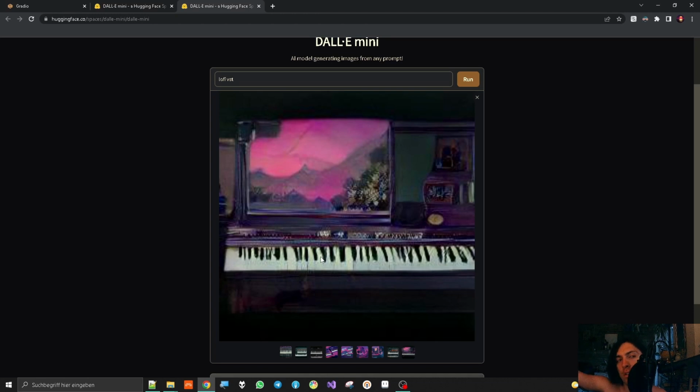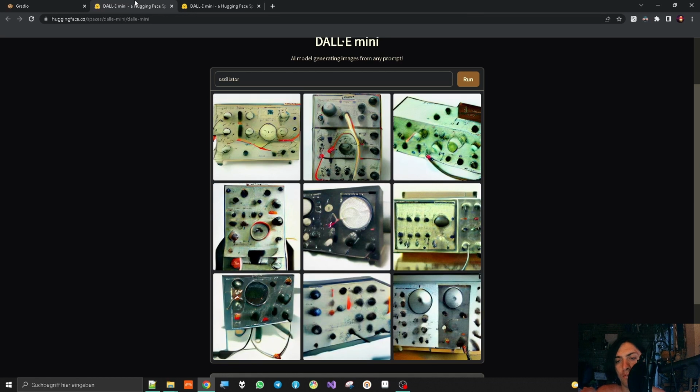So you can really sit down there and just take a breath and enjoy the view, and then let the inspiration float. So I decided to also put in something into the search bar that is a little bit more specific, because when you say, yeah, I want to see a VST plugin, then of course the AI just says, yeah, but what kind of VST plugin? There are so many. So instead of asking what's a VST plugin, let's just ask what is an oscillator, because that is a module inside of a VST plugin. As we can see, even that is not specific enough, because it shows us mostly oscillators, how they look like in the analog world. But we can still look at it.